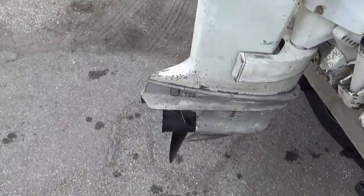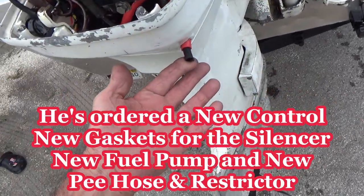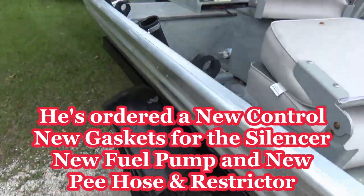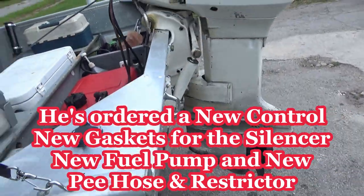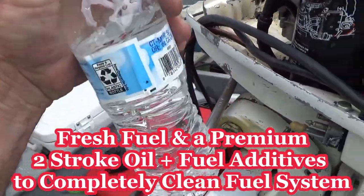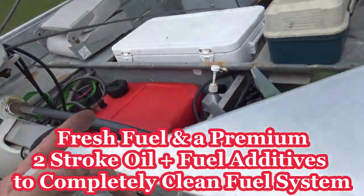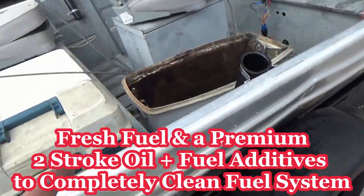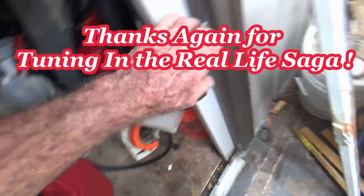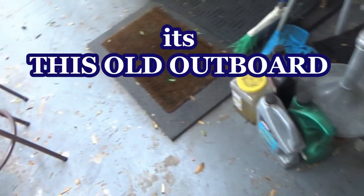All right, so we made it back. And boy, that little piece of hose I put in there blew out. So we didn't screw up the impeller. Anyway, he's gonna drain all this gas. He's gonna get new gaskets for the silencer, and he should get a new pump. I'm gonna put a new pump on my motor. Something weird going on there. Well, that was a long day, but she's back up and running again.